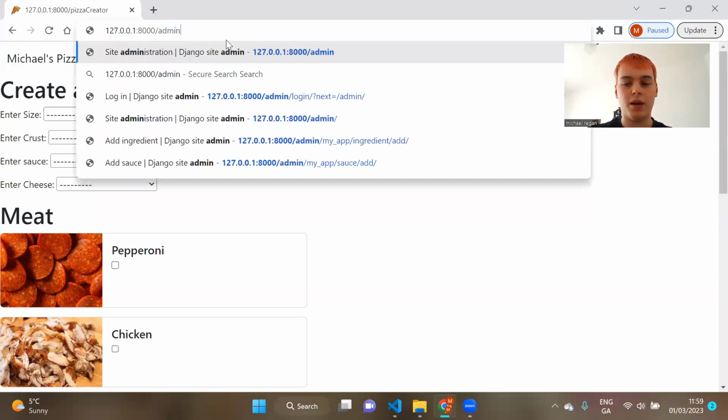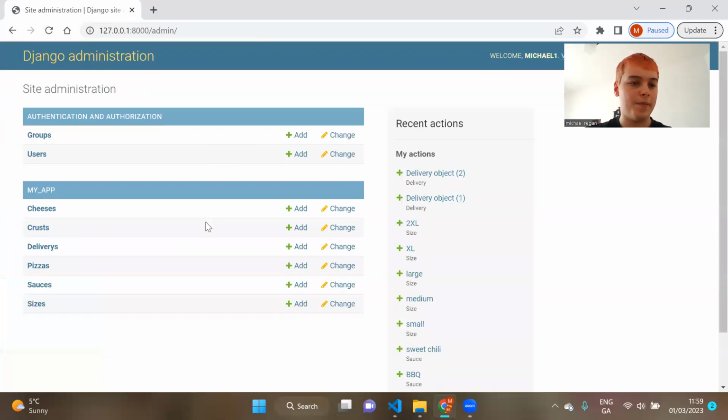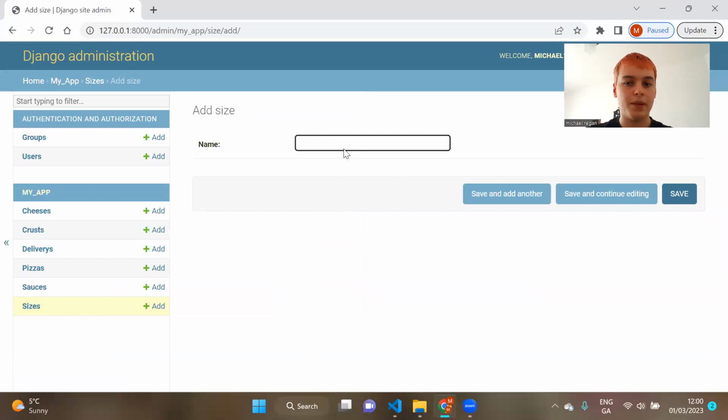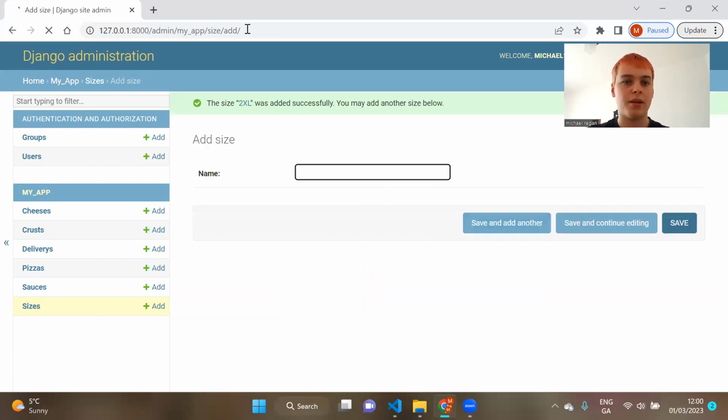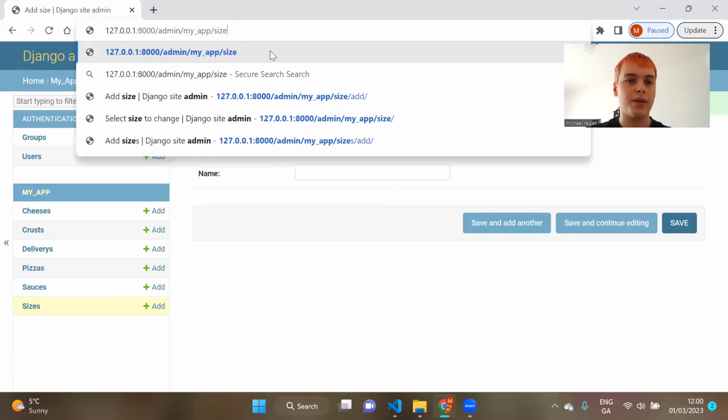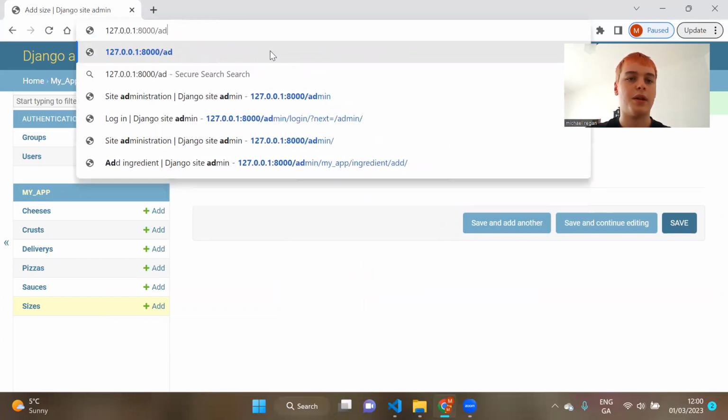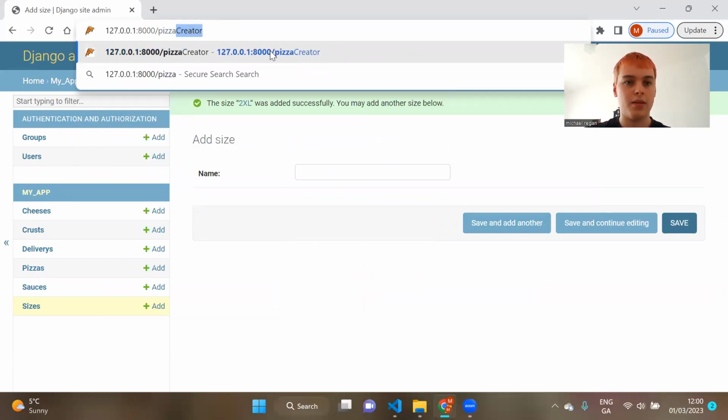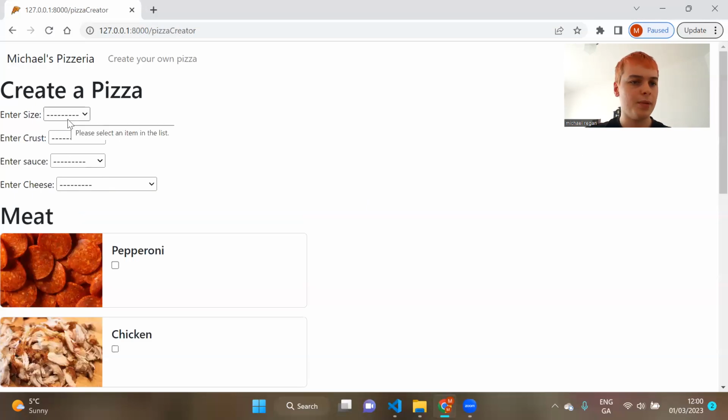So into our admin here, and we want to pick a size. Our sizes are all objects. And we create a new size. We say, oh wait, double XL. I think double XL already existed, but if we were to go down into our pizza creator again, the size, yeah, there it is twice. And the same with the crust, sauce. And I'll show you how that works in the code.